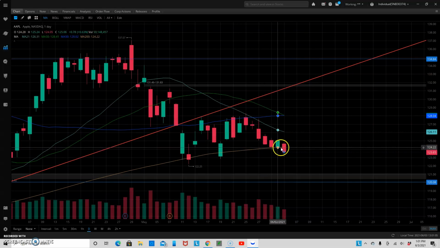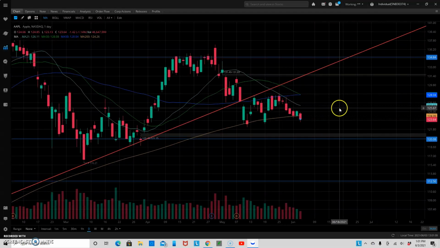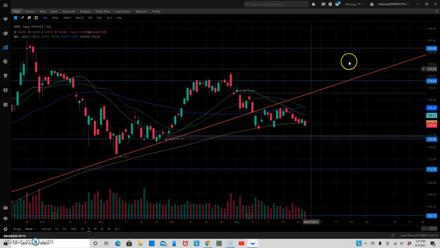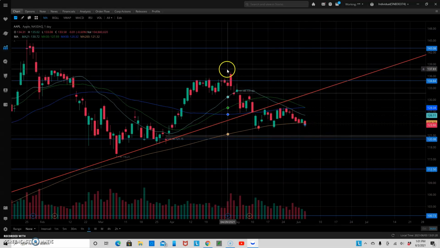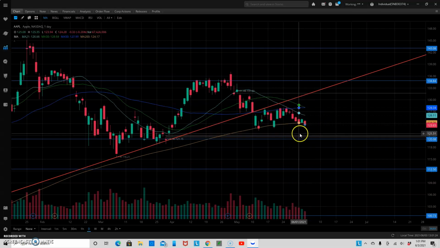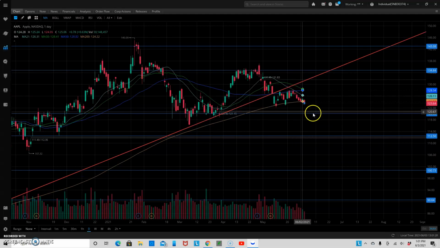And that's going to be a big thing to watch going forward, because there's a couple other big tech stocks that are testing their 200-day moving average today and this past week. It's not looking good right now because this is clearly in a downtrend. And if we lose this 200-day moving average, we could be looking at a bigger fall than just down to this 120 mark right here, which is only a couple of dollars away.